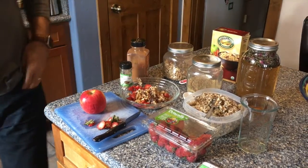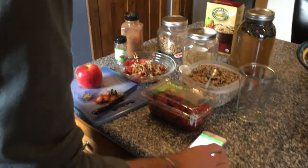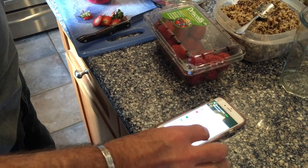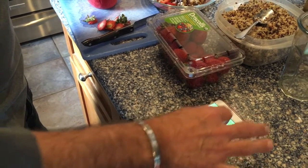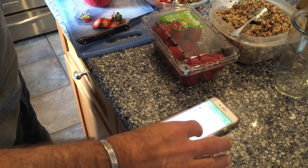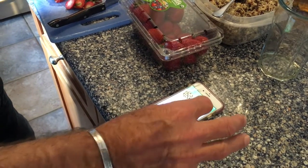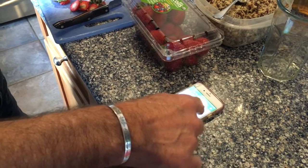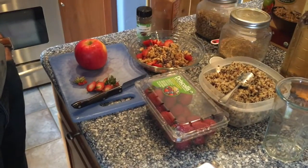Now when I do this, I'll end up with about 36% of my day, I believe. So let me show you, watch. Got my berries, got a piece of other fruit, got the flax seeds. That's my phone, but I'm just showing you as an example. Got the nuts, got some whole grains. I've already had one beverage. So there you go, I'm at 26%, and that's just for breakfast.